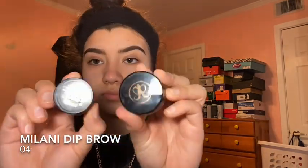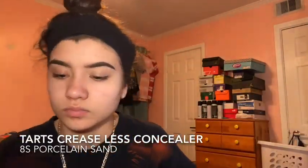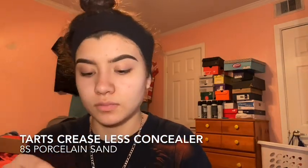And right now, I was showing y'all here that I used to use the Milani dip brow, and I like it. So if y'all can't afford to buy the Anastasia one, another one that you can use, which is a drugstore one, is the Milani one. Really good.